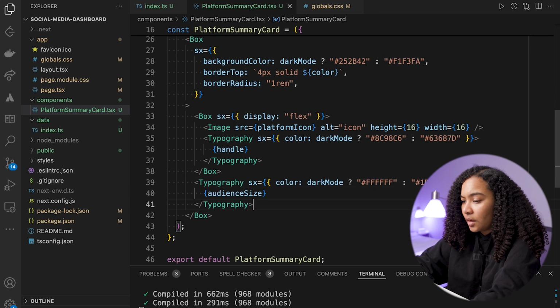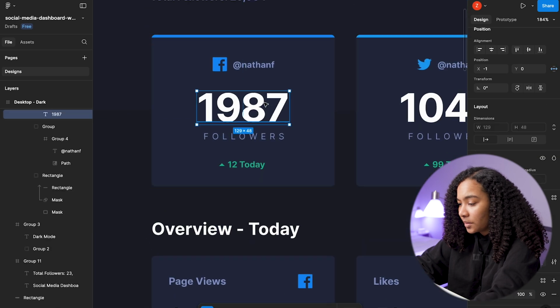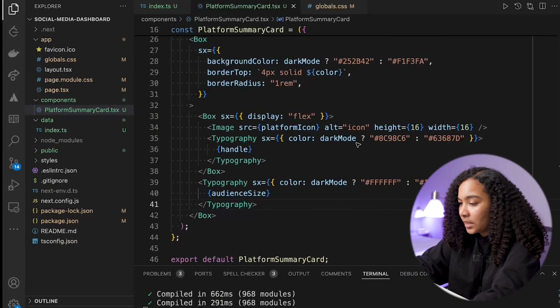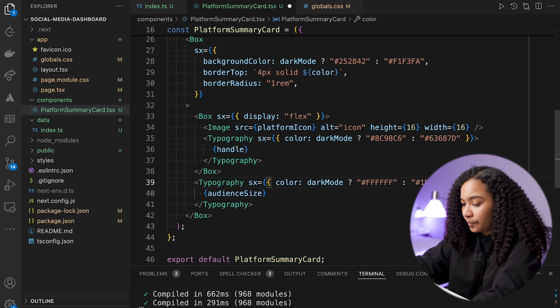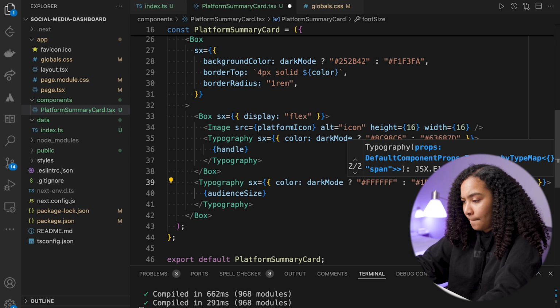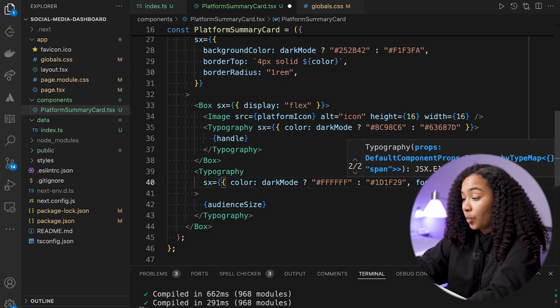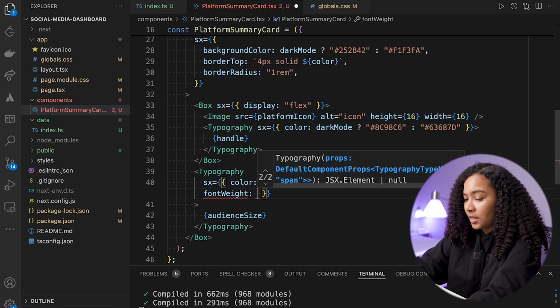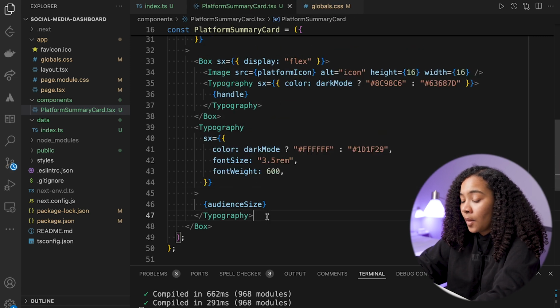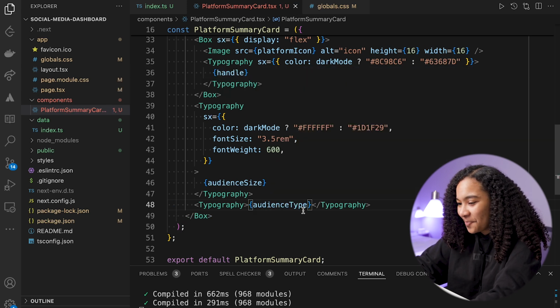Okay, good. And then size-wise, we want it to be 56 pixels. And then font weight. It's probably going to be 600 to 800, so we'll save that. All right, so then under that now, we'll have another typography element, and this is going to be the audience type.